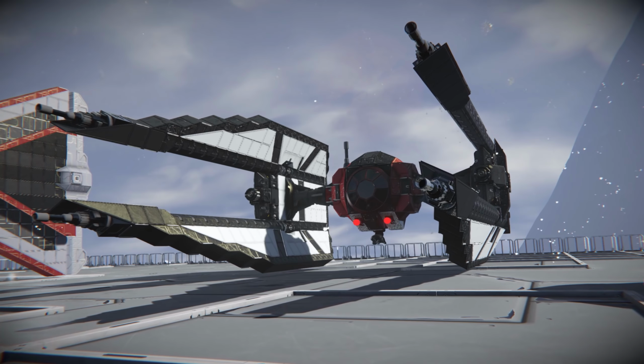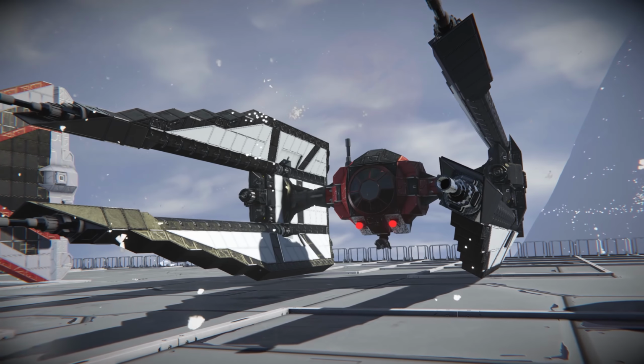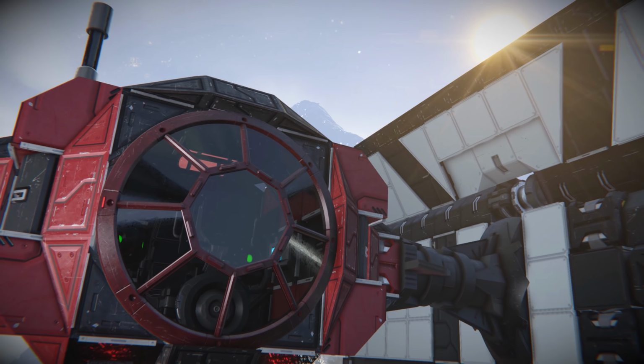Anyway, this is the TIE Interceptor. It's also known as the TIE Whisper, or simply the Whisper. It was a First Order line TIE Interceptor used during the war against the Resistance by Kylo Ren. During the war, he used it to confront Rey and Pisana. Very cool. It's got a lot of information on the Steam Workshop link if you want to download it and check it out there. It will be in the video description.